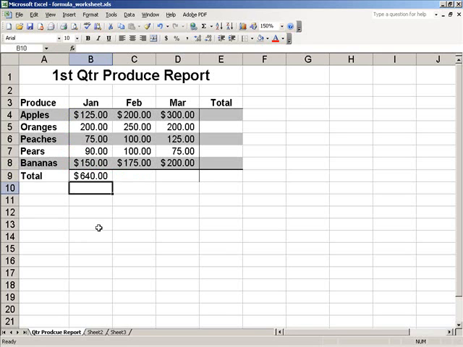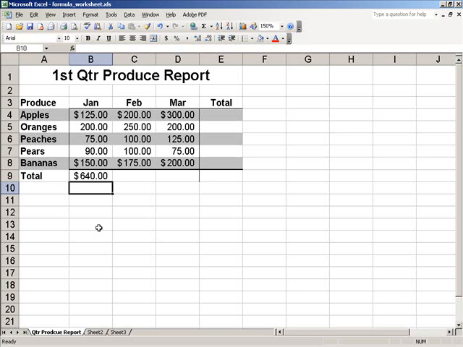Now I can get in there and I can use other simple mathematical operators. I got the addition with the plus sign. I got the subtraction with the minus sign. If you just take a look at your number pad on your keyboard, you've got the little asterisk for multiplication, and you've got your slash for division. So you can use these mathematical operators that you're familiar with from going through your math classes or balancing your checkbook. We can use them here inside of Excel.